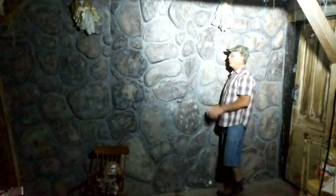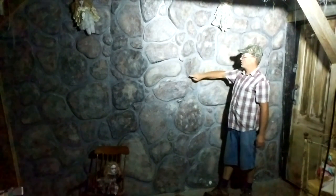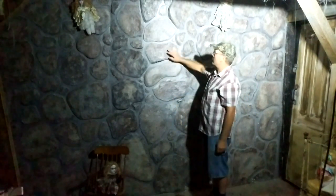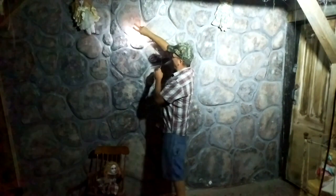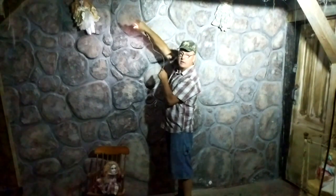So this is another example of cheap decor. What I've done here is taken some drywall compound, put it on there, made it all rough, but then made mortar joints around it. Some of it's drywall compound and some of it's styrofoam. There's a bit of styrofoam on here with a little bit of compound on top of it. This is another cheap way to make rock. We made it dark in here; we've got the light turned up so it's a little easier to see. But during the haunt we carefully light it. If we want to try and make this wall stand out, we'll put a light up high and give it some three-dimensional depth with shadowing.